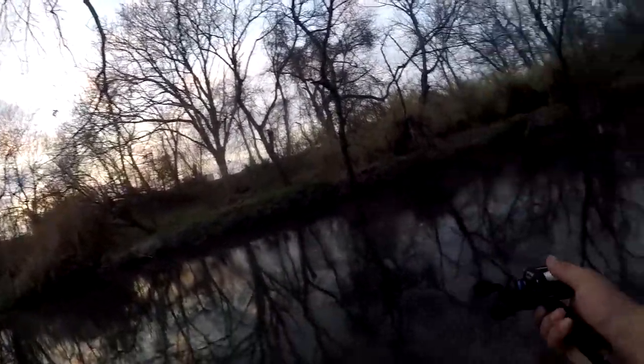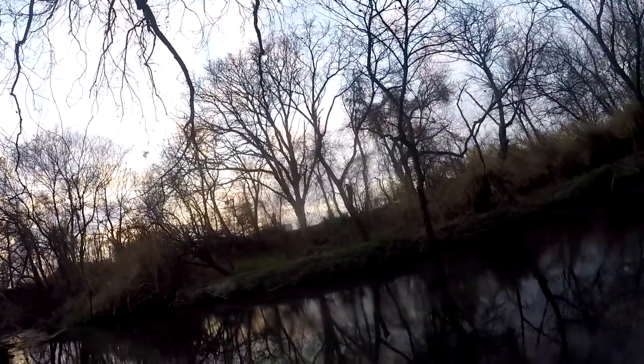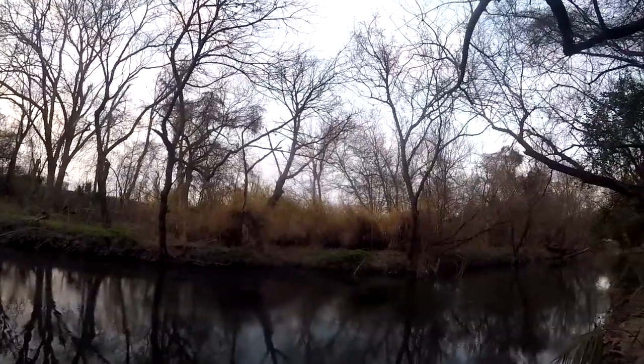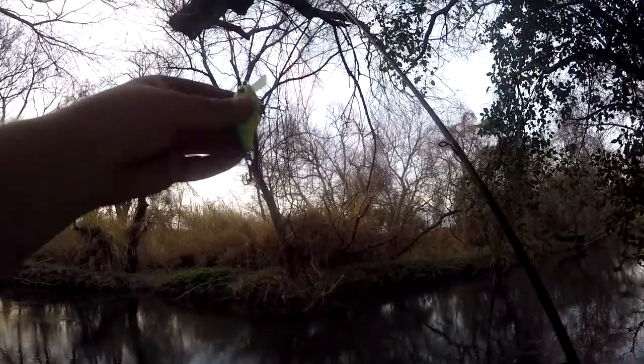Somebody's been using road runners out there — there's a couple of them hanging from that tree. I'm using a soft body crankbait, kind of like one of those rubber frog topwater lures, but that's the material it is. I've been really lucky not losing this one. I usually use cheap crankbaits, but this one isn't exactly cheap, even though it didn't cost a whole lot. I got it in a Mystery Tackle Box. If you squeeze it, water comes out — it fills up with water, has a weight in it, so it's really a sinking crankbait.